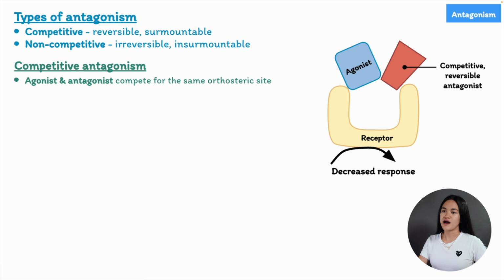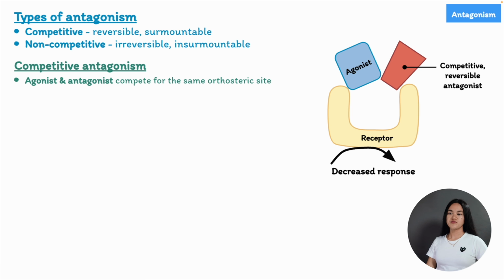So imagine a crowded parking lot where there's only one available parking space. The agonist drug is like a car trying to park in the spot to activate a receptor. However, when an antagonist drug is present, it also wants to park in the same spot. So just like two cars competing for the same parking space, the agonist and antagonist drugs are competing for the same binding site on the receptor, okay? But only one can occupy the spot at a time, either allowing the agonist to activate the receptor or blocking it from doing so, okay? So this competition for the binding site leads us to an important characteristic of competitive antagonists.